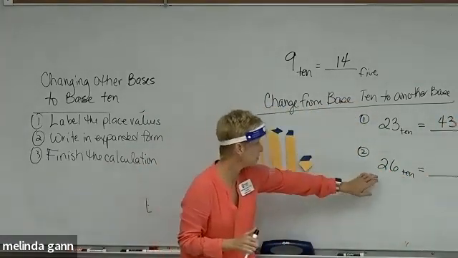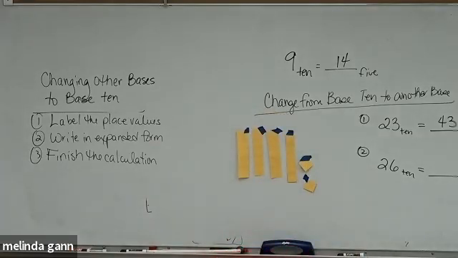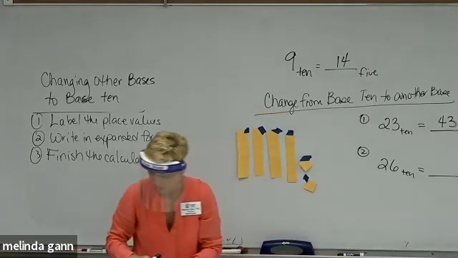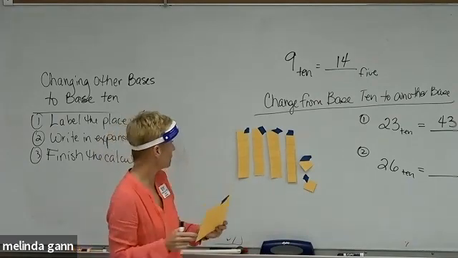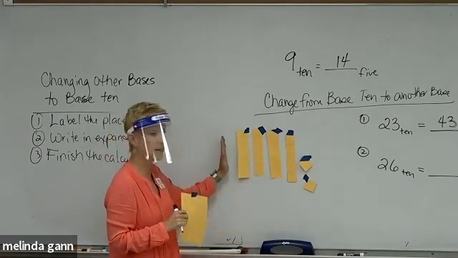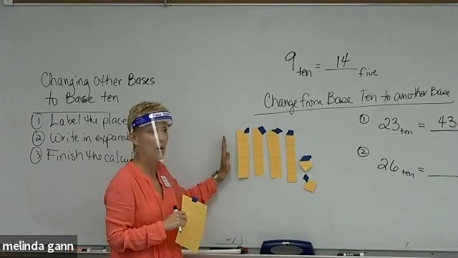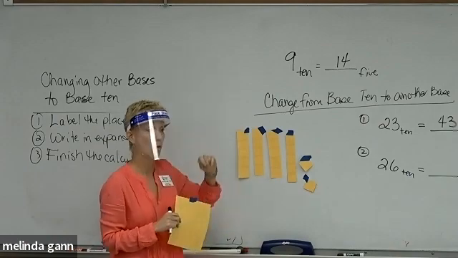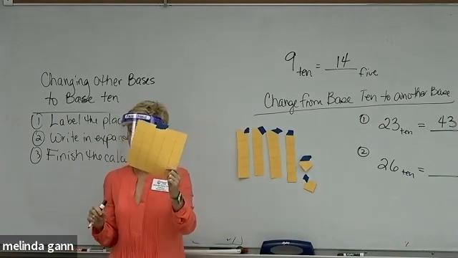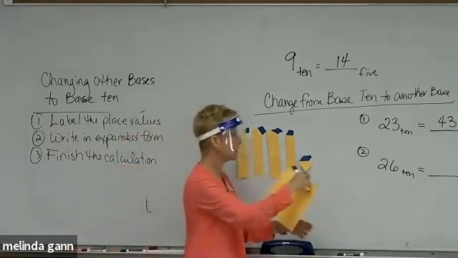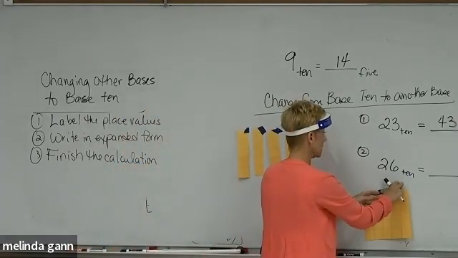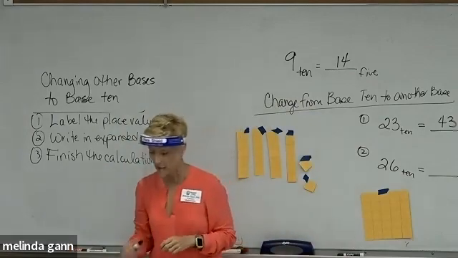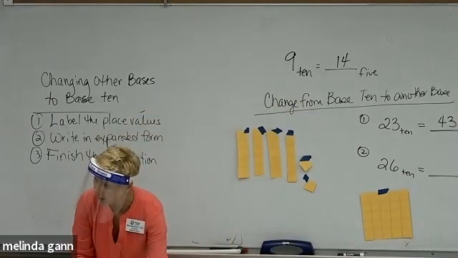Now, how am I going to do the 26? Do I need 5 of it? Can I put 5 of these rods down? Why? What's the most I can put down? 4. Do I need one of these? Yeah, I need one of these. How much is that already? 25. What do I need now? 1 more, right?